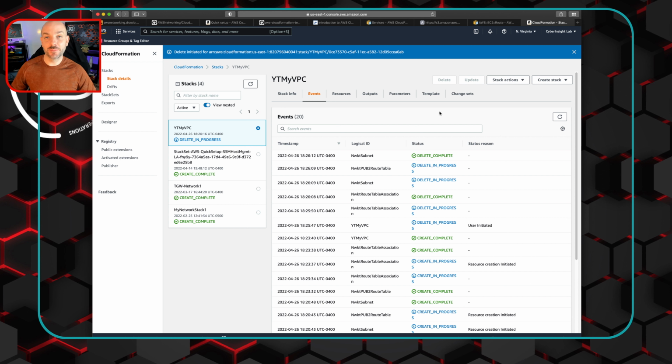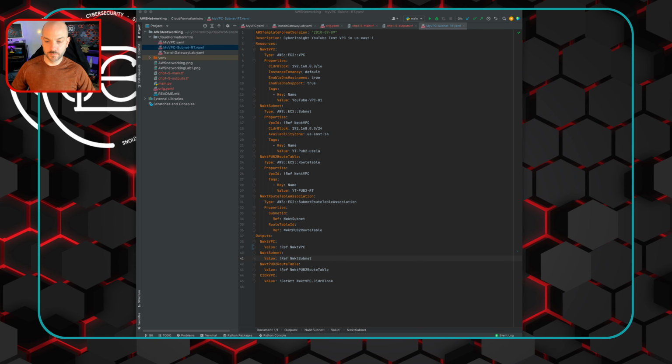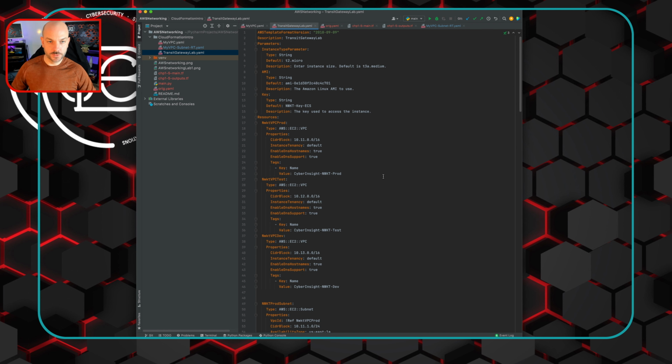All right, while that's finishing up, let me show you one more CloudFormation template that I have been working on. We're going to go back to PyCharm. So this one has a bit more stuff. You see that I have some parameters laid out here.